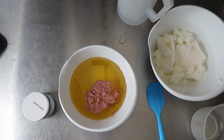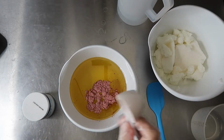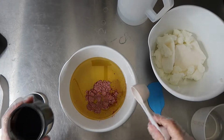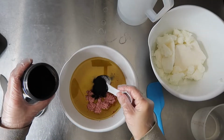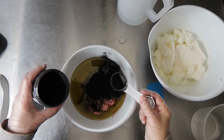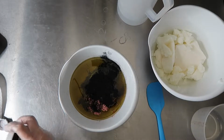I'm going to wipe this off. Yuckiness, I like the very professional terms I use. All right, so I wiped this off. So now I am going to do one heaping tablespoon, maybe not quite that much. See, I guesstimate, I'm terrible with this. All right, okay, I think that's enough. So I'm going to put this to the side.